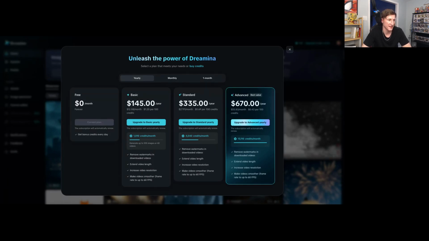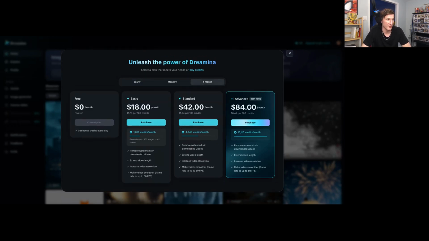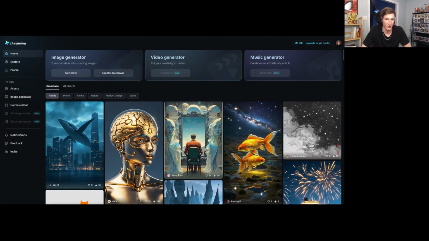Of course, you may also be seeing that you're going to need to pay to remove any watermarks in your downloaded assets, something that is very common as well within these tools, and likely means that if you are going to use it in any of your final campaigns or creatives, then you will need to have one of these paid plans, but it looks like you can do that within the 1 month plans as well. Okay, moving on with our tour of the tool here before we get into our generations.